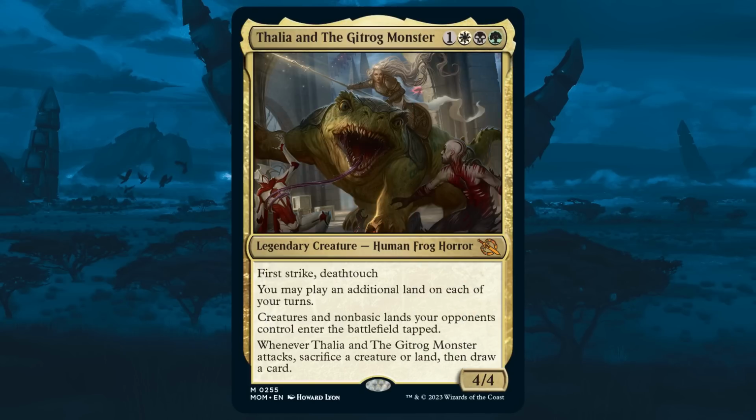Speaking of fan favorite, we have Thalia and the Gitrog Monster. It's 1 white, black, and a green for a legendary creature, Human Frog Horror, 4/4 with First Strike and Deathtouch, which is a deadly combo. You may play an additional land on each of your turns. Creatures and nonbasic lands your opponents control enter the battlefield tapped. And whenever Thalia and the Gitrog Monster attacks, sacrifice a creature or land, then draw a card.